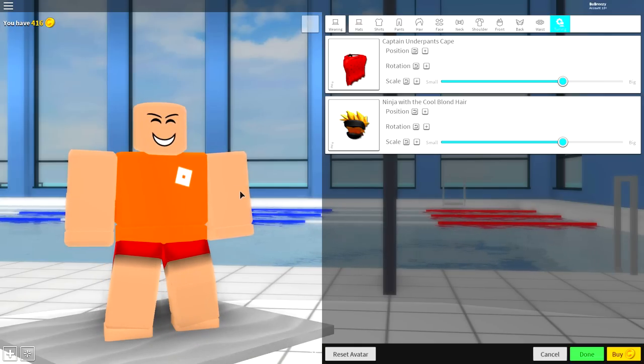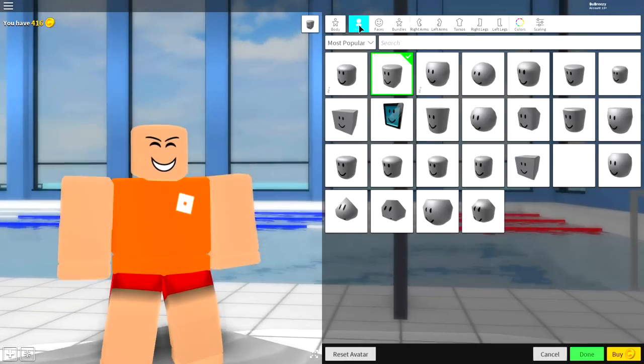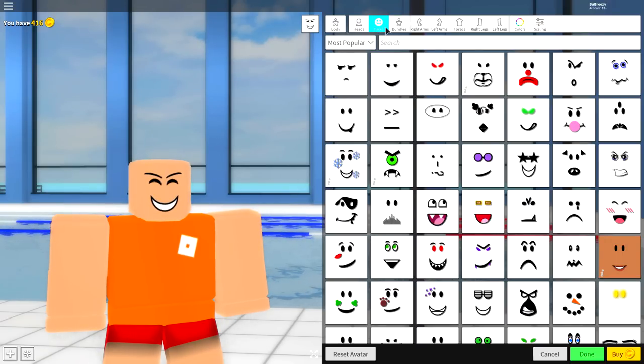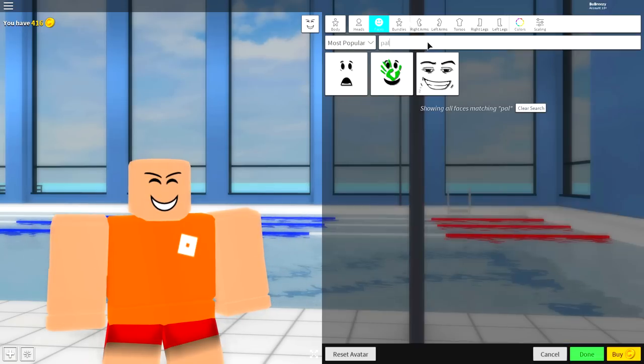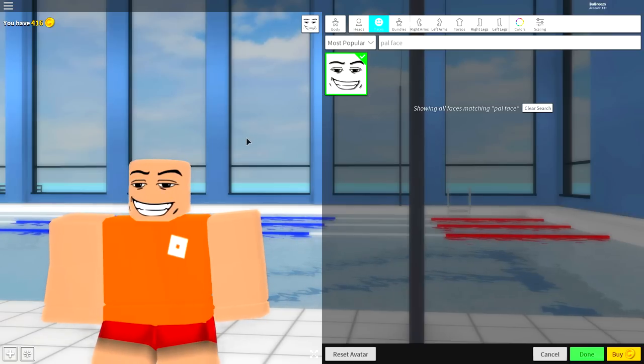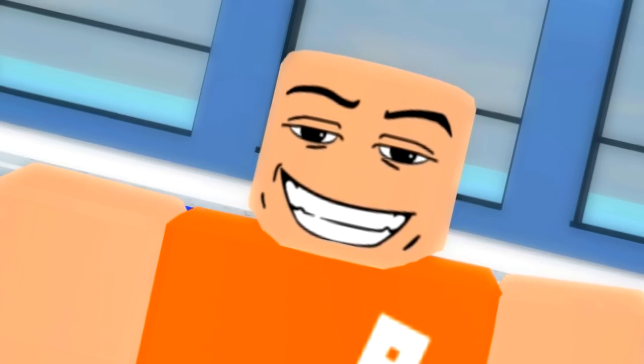And once you've done that, you are ready for step number three. And yeah, step number three is quite easy. So what you want to do is come over to the wearing box, come over to body, and in the body selection now, it is time to start making some adjustments. The first one being our face. So you come to where it says face right here, and simply search pal face. It's the only option available, and it looks like this. I know, pretty cool, right?